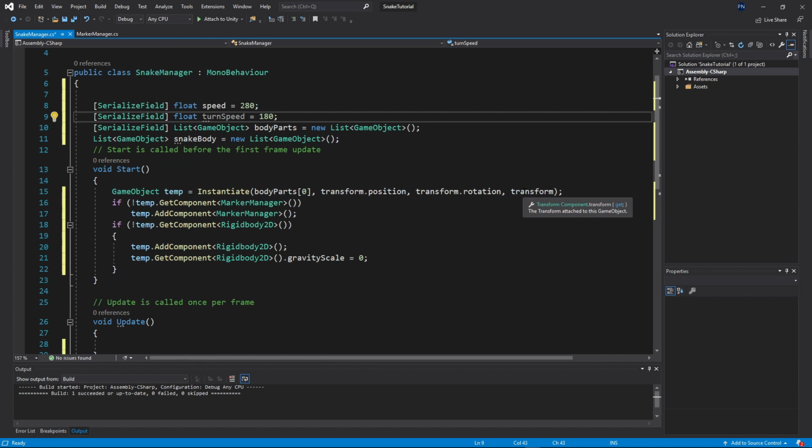Now we can go ahead and build this. Control Shift B, and we'll jump into Unity and see how this works out. I'm going to create an empty object with the screen manager script that we've already made, wherever that is on the screen. This is where the snake's going to spawn. We've created a snake head spawner. If it should be great.